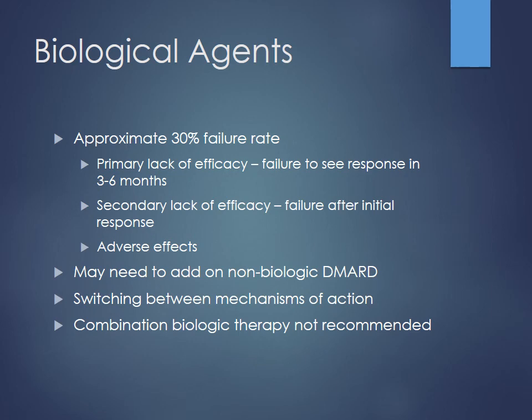The immunosuppression is really just too much for most patients to handle, and risk for infection goes up big time. So do not mix these two together, or two biologics together, but a traditional and a biologic, totally fine. Two traditionals, also totally fine to do that. You have to wait a while to switch between something like two biologics?